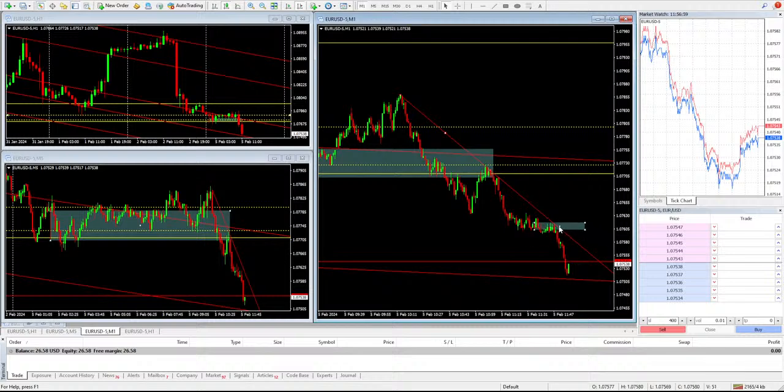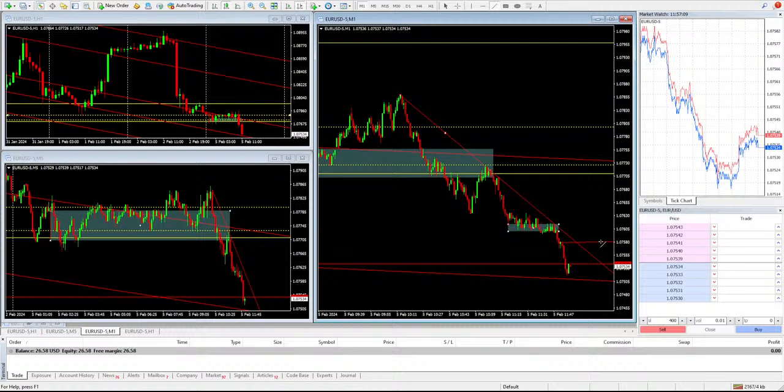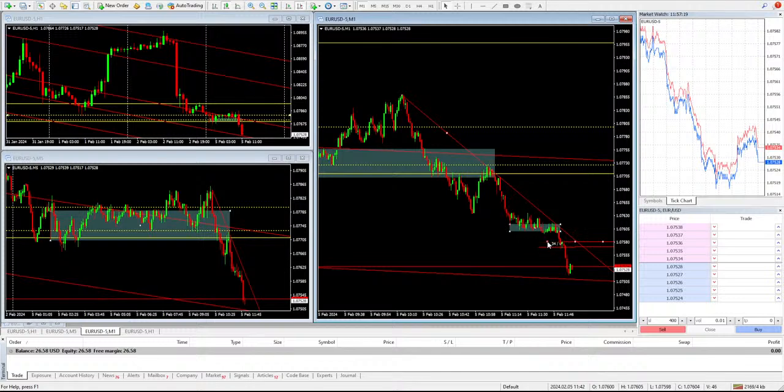I think I'm still more or less looking at this setup, but I'm going to take a look and see basically if we get anything that lines up in this little area here. There we go. That'll work. I'm basically just looking at that little area right there. So we'll see if we get any kind of reactions, rejections, or if it just continues to fall out.